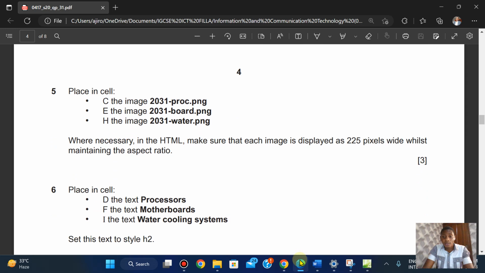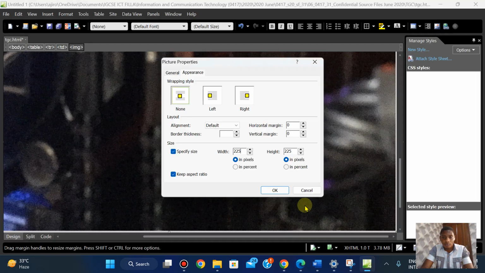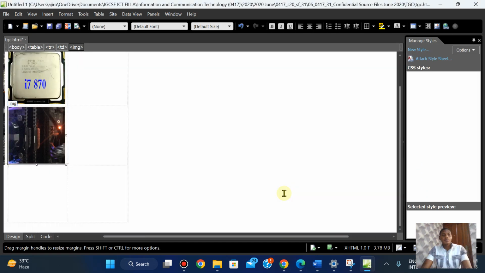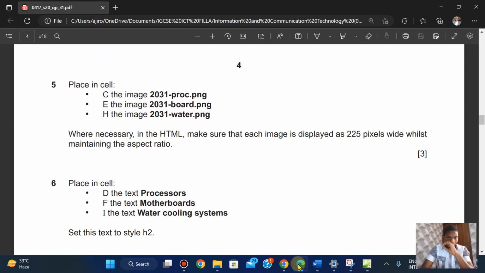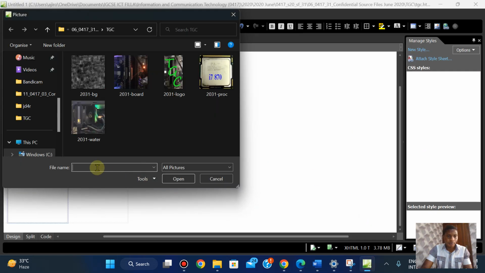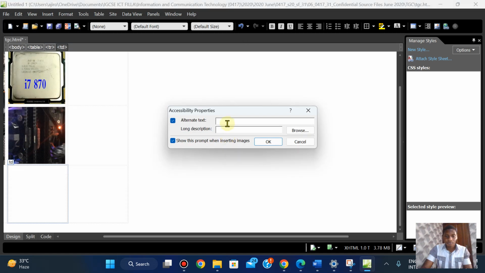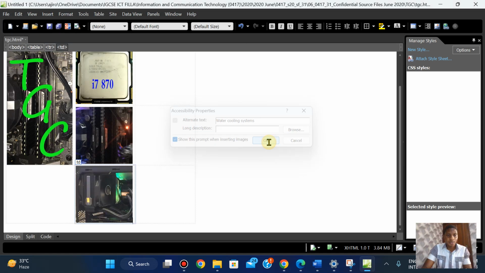So it's right here, 250. The last one is water cooling system. Copy. That's my alternative text.